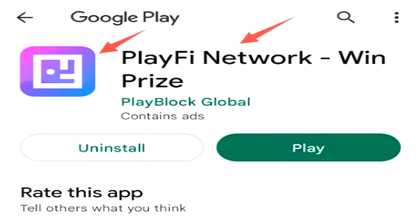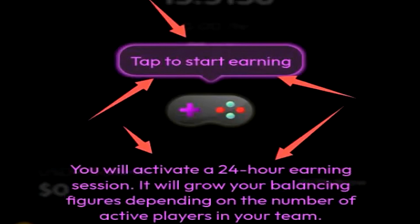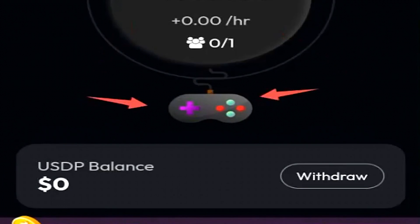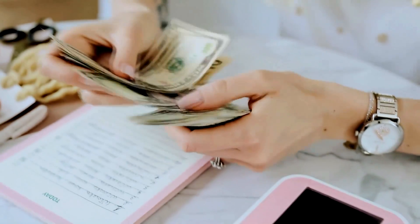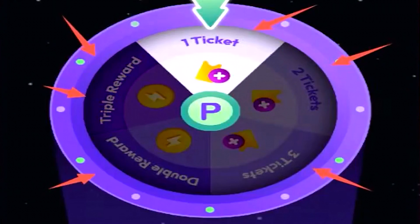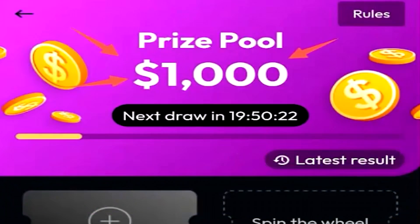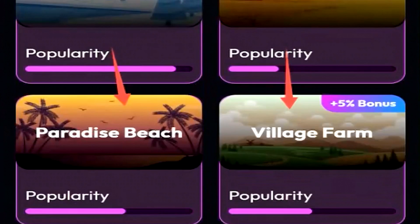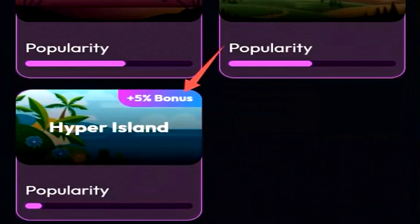Next on the list, we have the money-making application PlayFi. PlayFi is a small application that allows you to cash out cryptocurrency instantly. You can complete tasks or offers on PlayFi to generate literal cryptocurrency and then cash that out straight to your Coinbase wallet. They recently introduced PayPal cash outs as well, but I'm yet to test it. I am happy to say that I've tested their crypto cash out and it worked flawlessly and instantly.